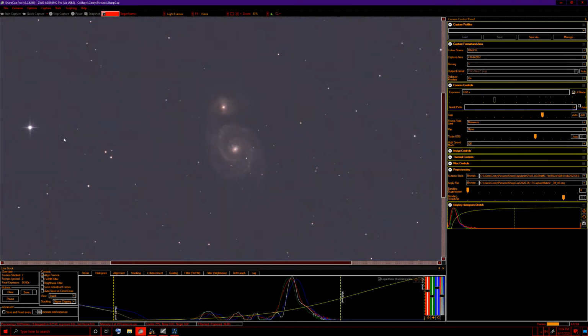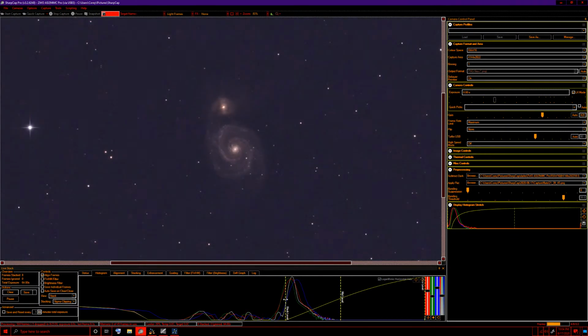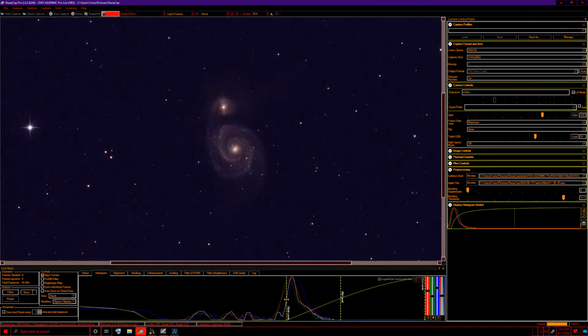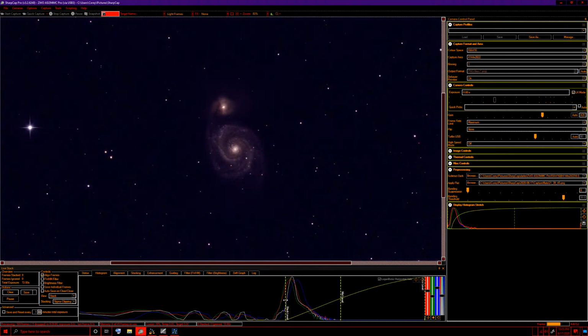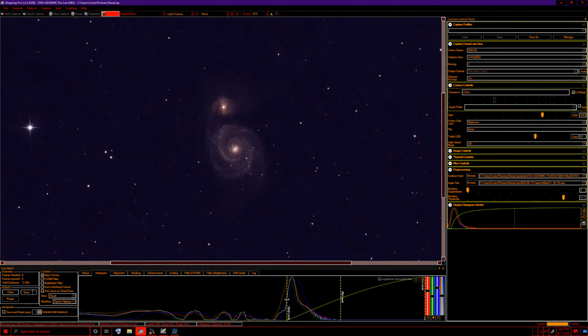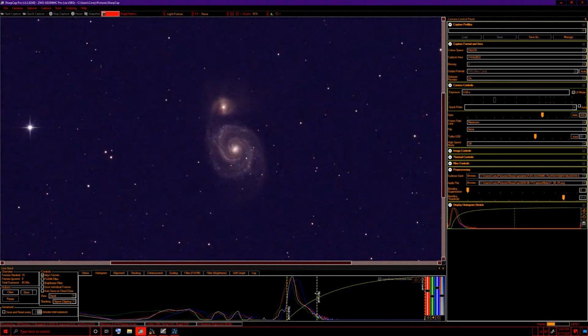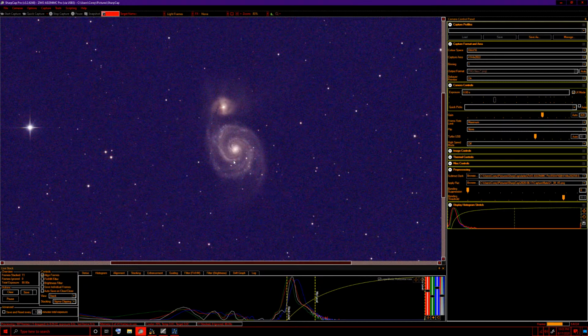So you can see we're in pretty murky, sort of Bortle 5 skies. But with this, if we very carefully place it right where the peak begins, this is all preference. Some people like darker skies. I usually like to have a little bit of sky brightness left. So you can slide the black point here, and then the really great control is the midpoint, the gray. With this, you can remap the midtones and boost the low level grays, which will really help to pull out the very faint areas of the galaxies.